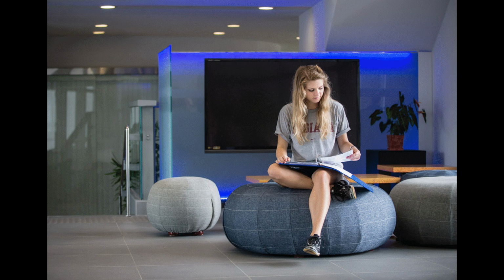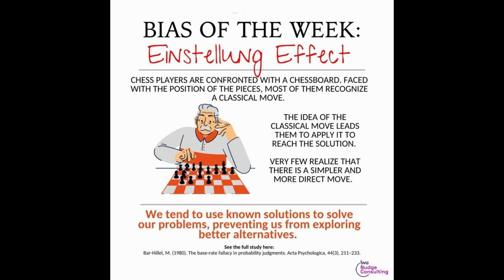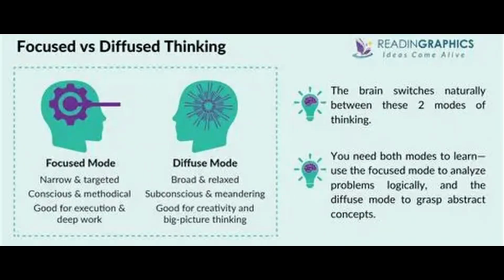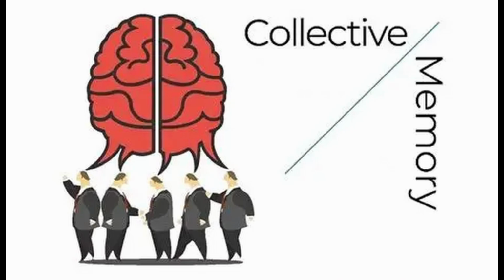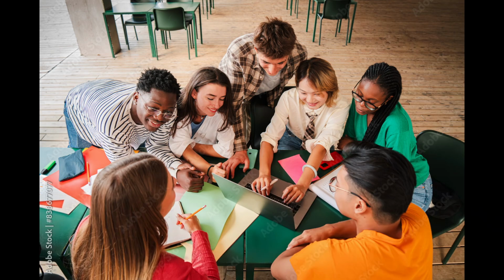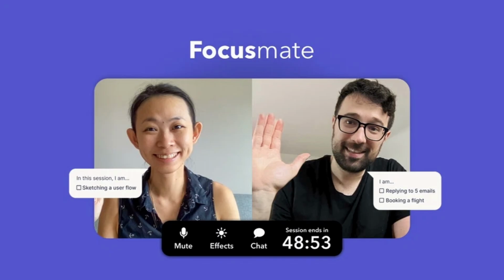Newbies should initially be presented with low variability, high guidance learning tasks. Einstellung effect and diffuse mode are related to this concept, although focus mode is also important. Collective working memory effect. Collaborative learning, when people work together in small groups to help each other learn, is an effective instructional approach. The website FocusMate can be used for this.